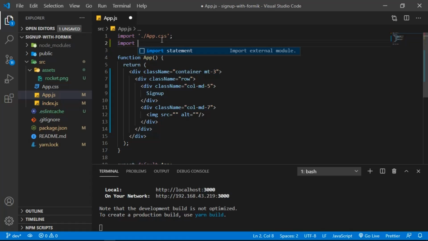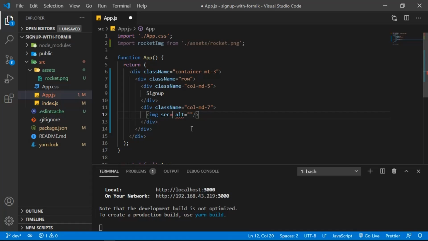So we can say import, just give a name, rocketImg, let's say from ./assets/ the file name, which is rocket.png. Okay, so we need to bring in the rocketImg in the source right here. So we can just remove the quote and put that right here.